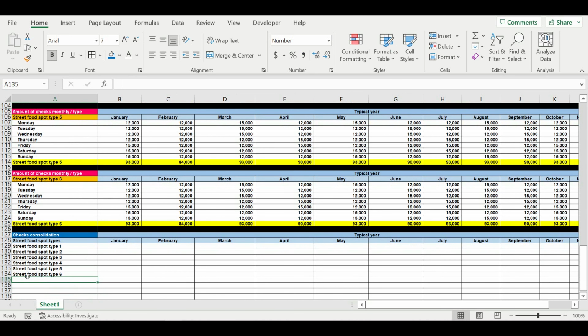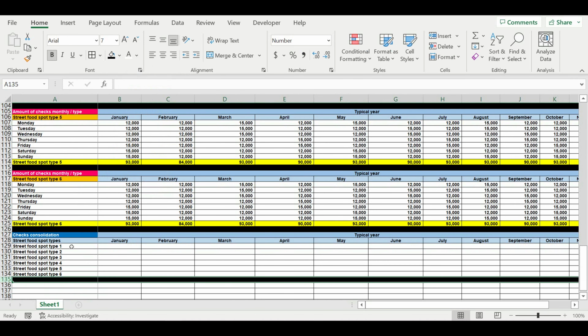So here we will be able to see the consolidated amount of checks for each portrait of the street food spot type.